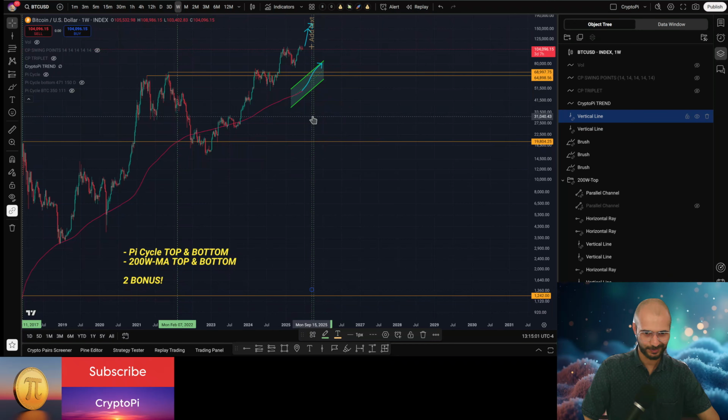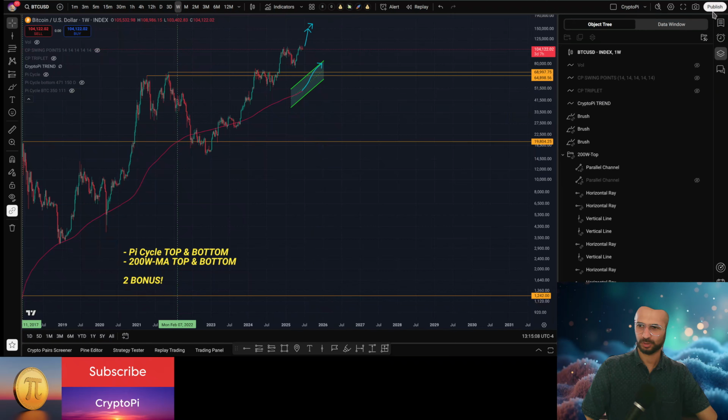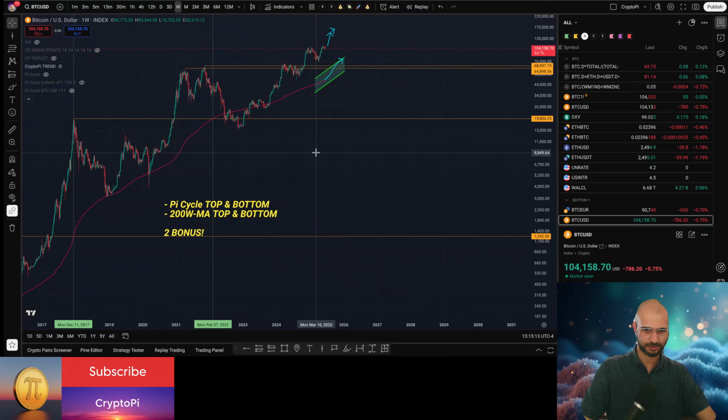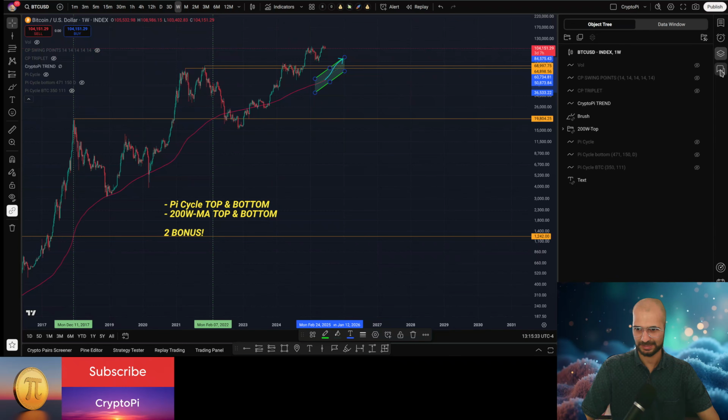Of course, this is all a forecast and we cannot actually predict when this would happen. But the use of this is that it helps us prepare that the 4-year cycle for Bitcoin is about to end. And it's quite likely that Bitcoin will make the top pretty soon, or it has already made the top and is looking for a reversal in the price action.